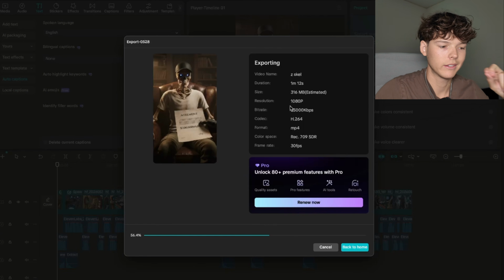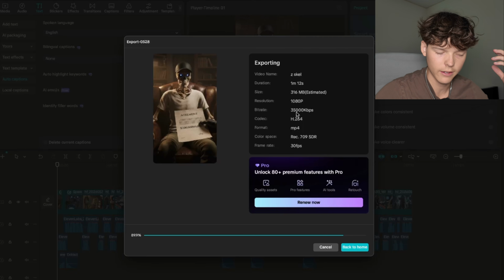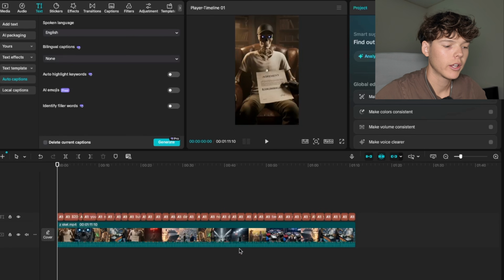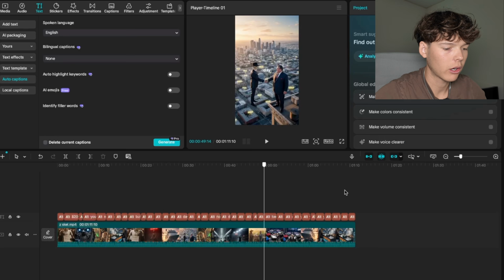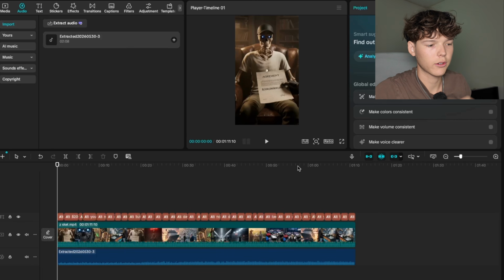By the way, you want to export on 1080p, 30 FPS whenever you're posting on Instagram or TikTok. That is just naturally what they default to and compress the video down to. So there's no point in making it 4K if it's going to get compressed anyways. But now, as you can see, when I generate the auto captions on a completely fresh template with the clip all in one, it comes out completely fine. Now we just got to get the background music. And now this is what the final video should look like.